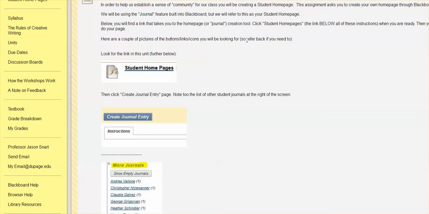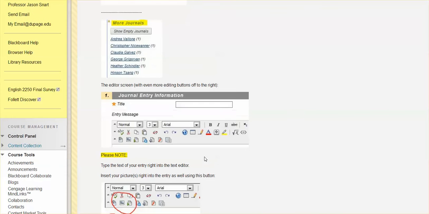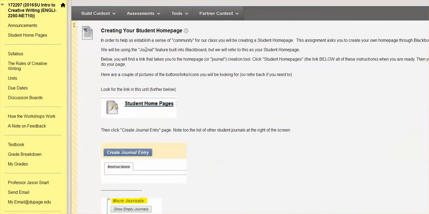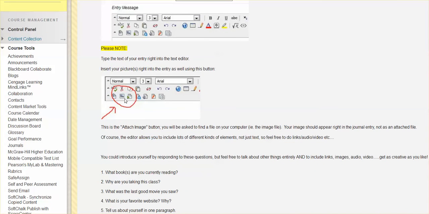The instructions here walk you through what to click and where and what you'll see going on. Maybe the screenshots change a little bit because they changed the Blackboard interface, but the basics are going to be here. So in addition to a text introduction of yourself, it's really, really important that you include a picture. And be sure you're doing it in the way that's suggested here, where you're inserting the picture right into the post. So it's not an attached file that we have to click and get to, which doesn't work as smoothly. So make sure that you're doing that correctly.